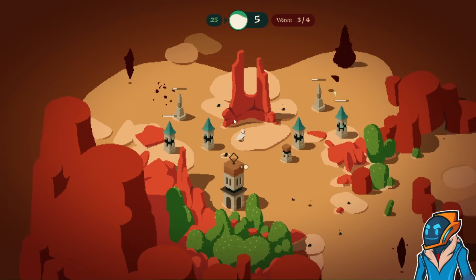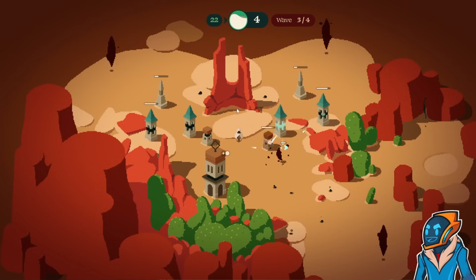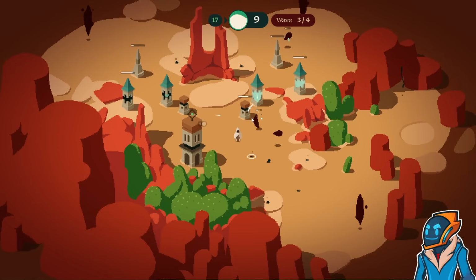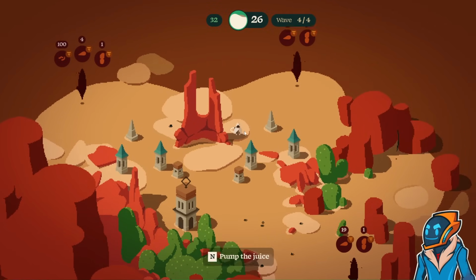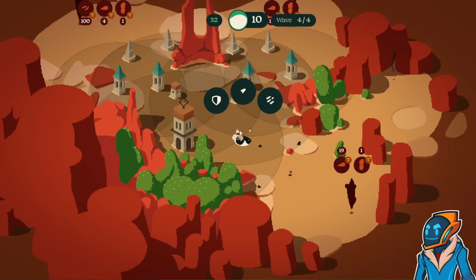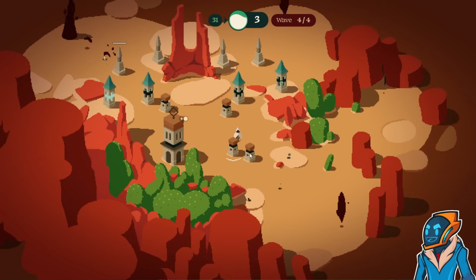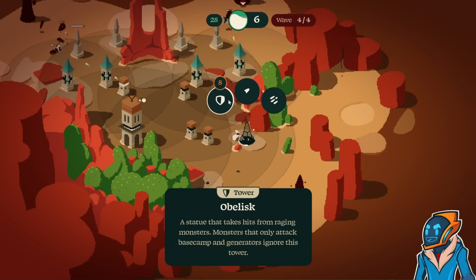Okay, let's put that there. Another outpost. Yeah. I think that's the trick. The outpost is mostly a distraction. Okay, what do we think? I think secondary obelisks are the key. Wow. Pump the juice. I maybe should have gone for a defensive structure down here. Let's see if I have enough, because I'll probably start with an obelisk on this spot.